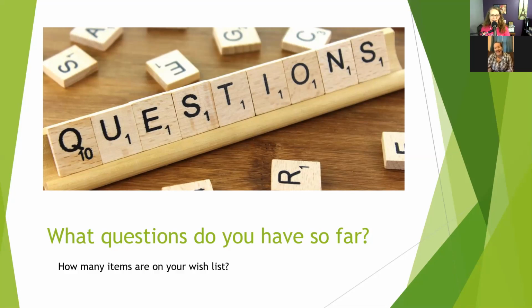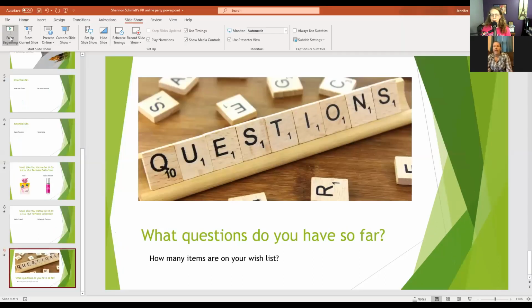Right. And then once you have all the questions from people so far, you can say, okay, how many items are in your wish list? Count how many are there and give me a number. Is it 3? Is it 1? Do you have 0? How many items have you written down so far? What are the things? Right. And then you can keep going on to the next thing. And I kind of like asking how many items you have on your wish list, especially with the kind of products that we sell. Privacy is a big thing. Yeah. So you're not asking what's on it, you're just asking how many things you have written down so far. Right. And at this point, you've shown 1, 2, 3, 4, 5, 6, 7, essentially 8 options.